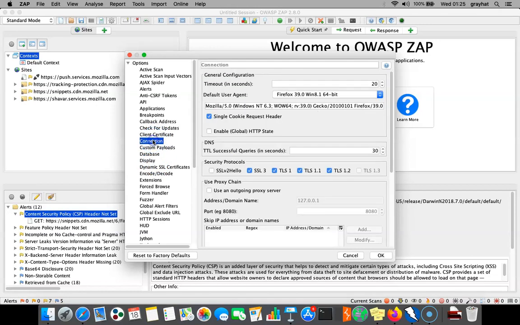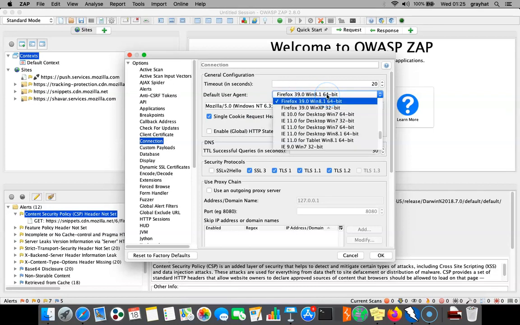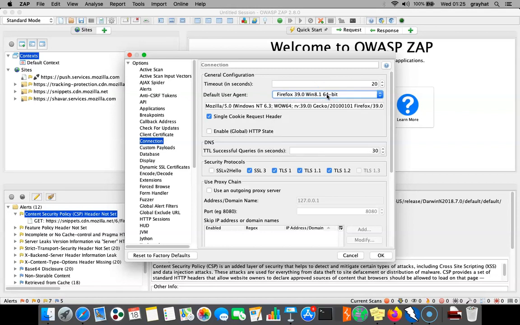So the first one is the connection. That is a must here. This is the connection that configures everything from the general configurations to the default user agent that will be set here. If we want to change the user agent of this tool, we can change it from here.